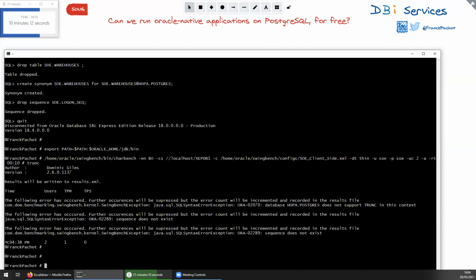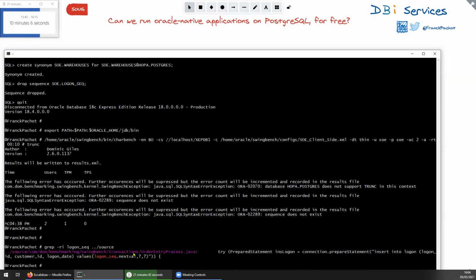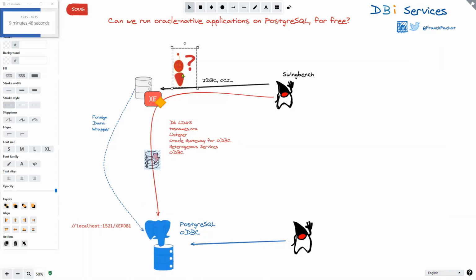So the code that calls the sequence, which I can see here, I'm just grabbing the source to go faster. This is what the Java application does: VALUES logon_seq.NEXTVAL. And this is sent directly to Postgres, and Postgres doesn't understand that because that's not the right way to use a sequence in Postgres. And this is where I will need some magic.